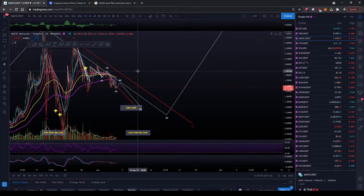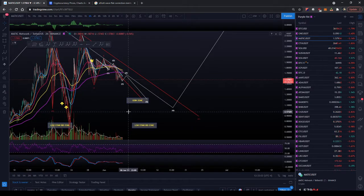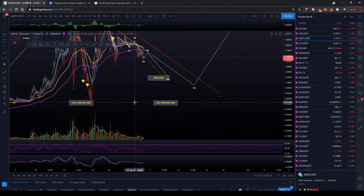So for you people asking me, how do I make my Odin zones? That's how I establish them. The Odin zone goes for the highest probability of a bounce region, and the stink bid zone goes where, oh my god, it'll never get there, you know? But we've seen it happen over the last month. I hope you guys made some money off of them.